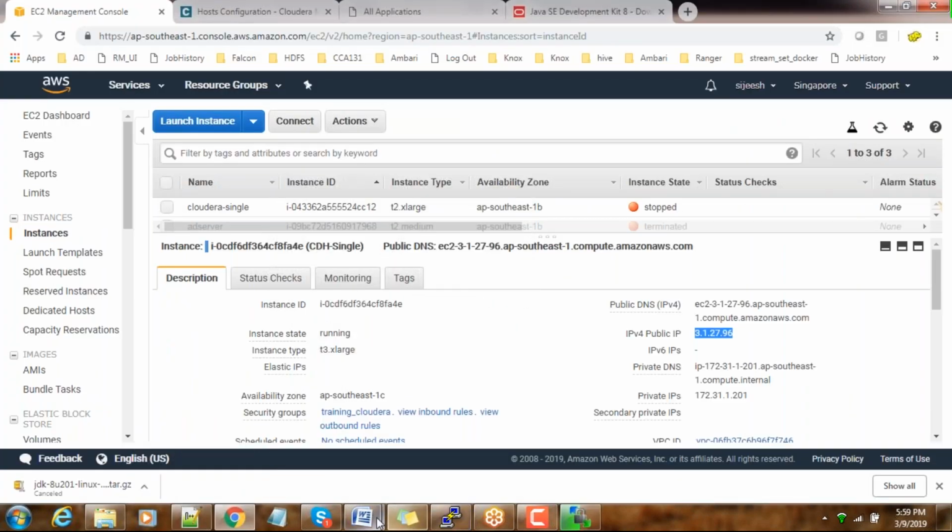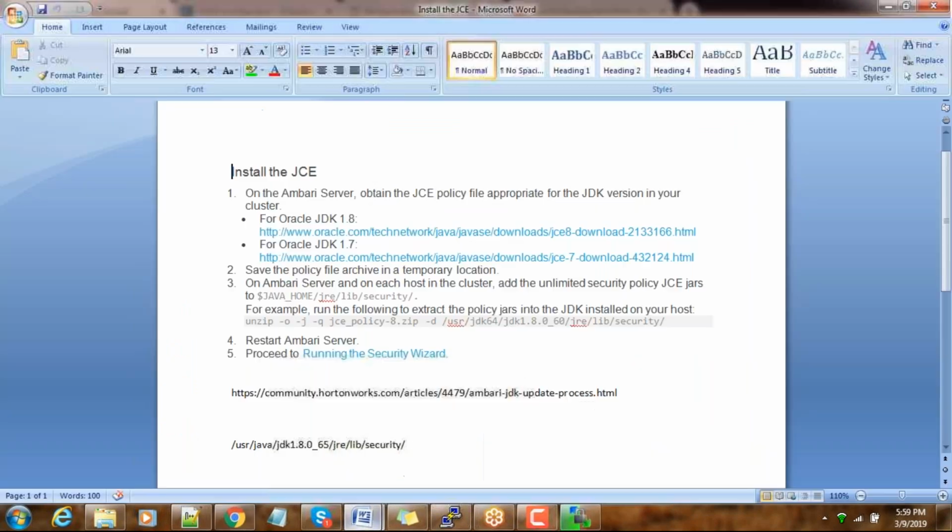So we have to follow these steps once this is done. This is the JCE file, Java Cryptography Extension. We have to upload this JCE policy file, unzip it, and keep it in this directory.